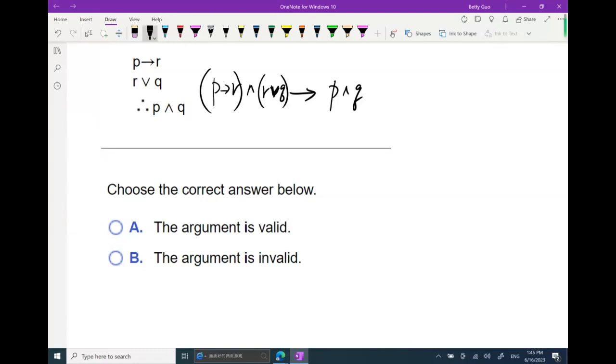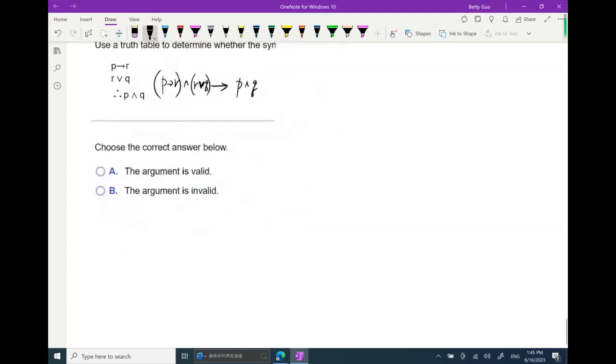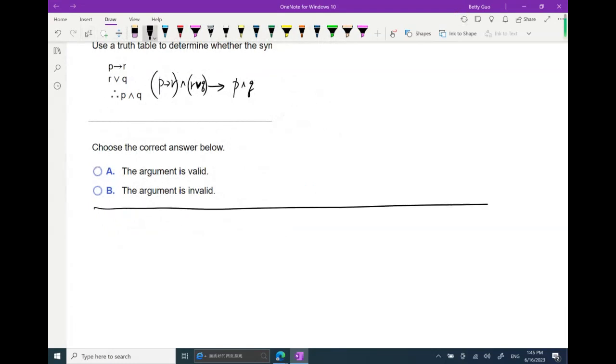I don't mind making another set of parentheses. This is the first premise, this is the second premise. Take the conjunction together. That's the antecedent, and the consequent is P and Q. It's going to be a very large table.